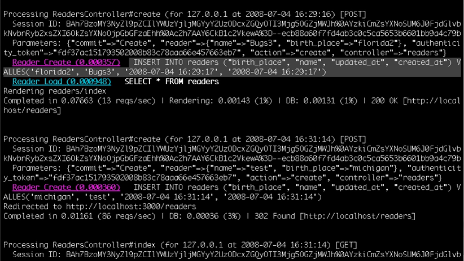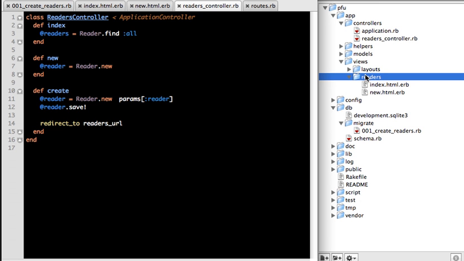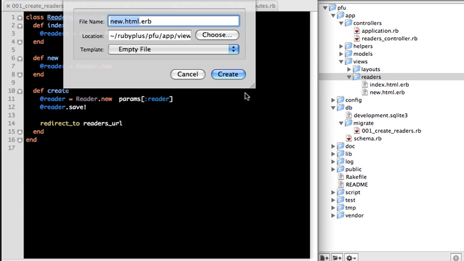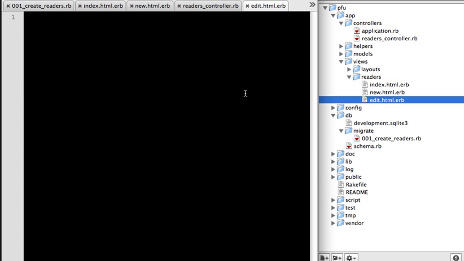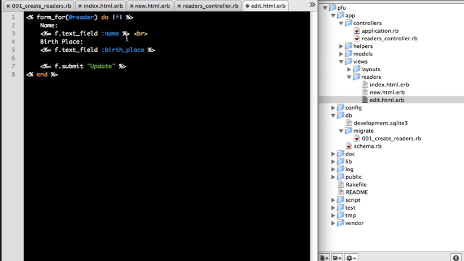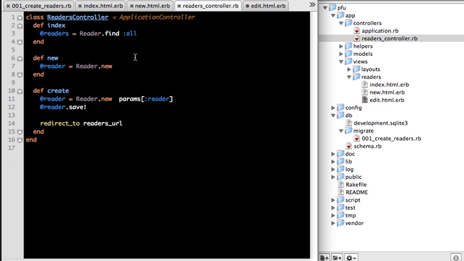Now let's work on the update thing. Updating will have one form for updating the fields of the readers. We have a text field name and a text field birthplace. So edit and update go together in the readers.